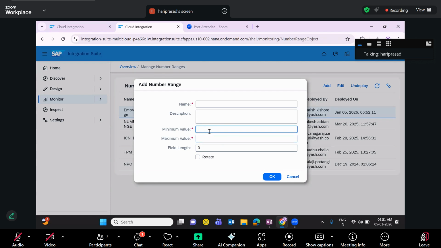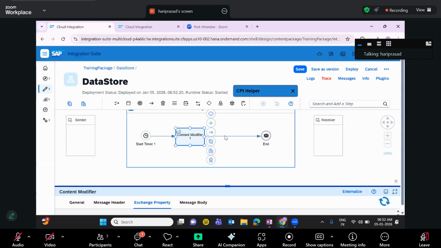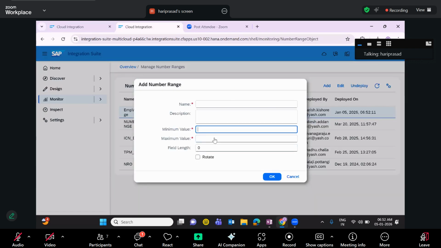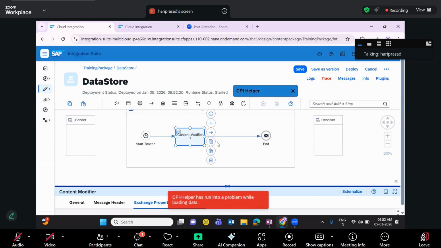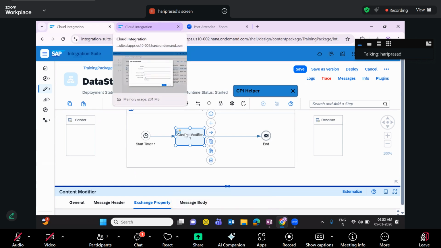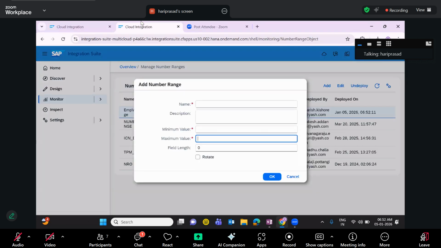Suppose my minimum value starts with 0: in my first deployment the employee ID will get the value 0, and in the second call it will keep on increasing up to my maximum value. Suppose I give my maximum value as 5, if I run the iflow the fifth time, it will throw an error showing that the maximum limit reached for the given number range.